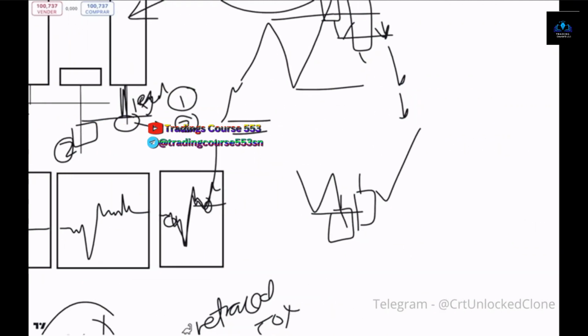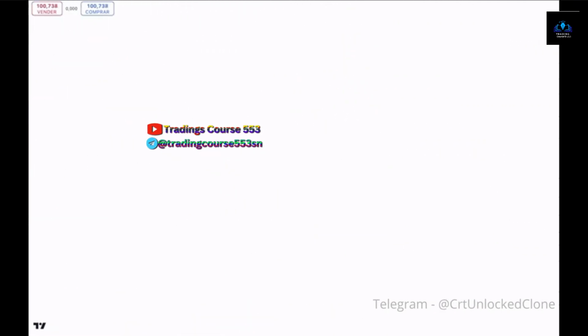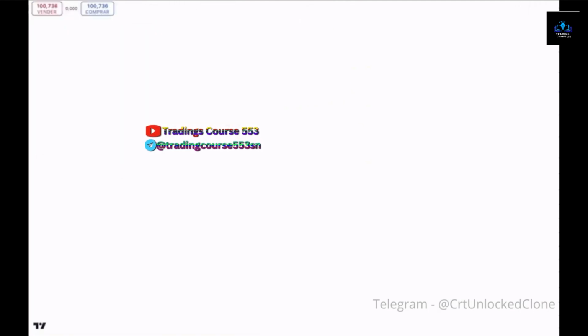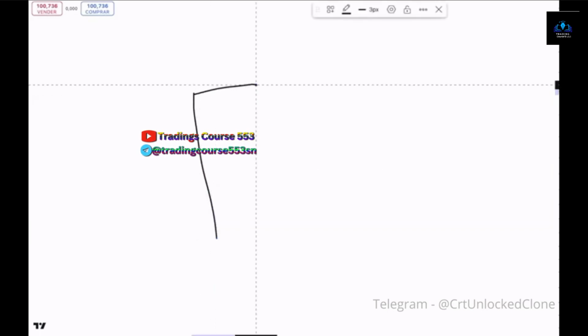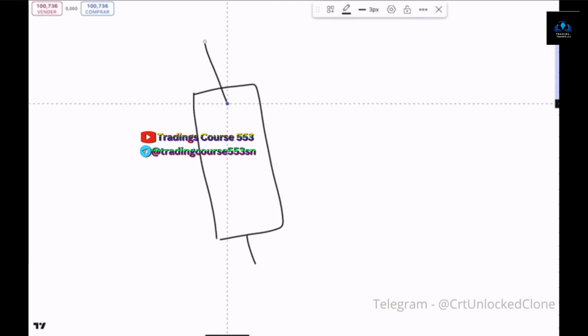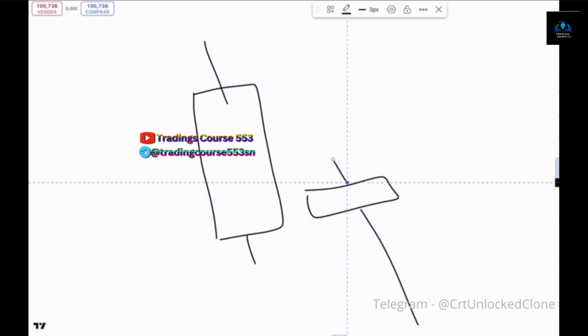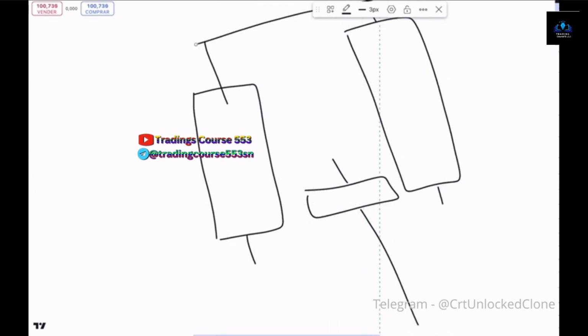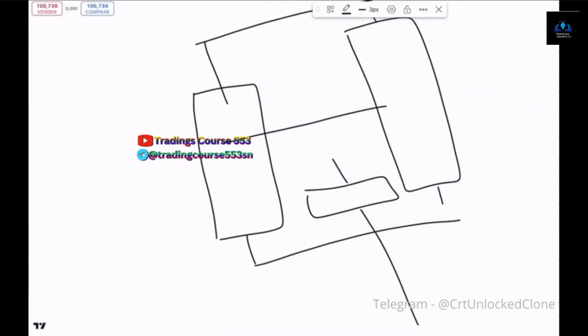Now, as to the relationship of CRT and ICT, CRT is a concept heavily based on ICT. But it also has to be said that it is a refinement and improvement of ICT. CRT is the best way to determine the drawn liquidity. That's why you see many of these ICT traders will start using it the way I do, right? So first, 50%, important, super important.